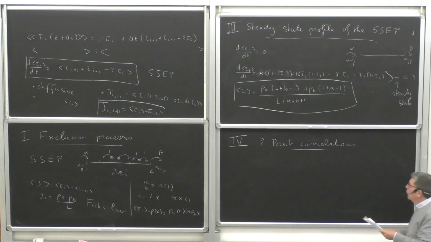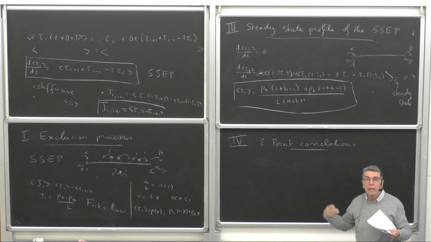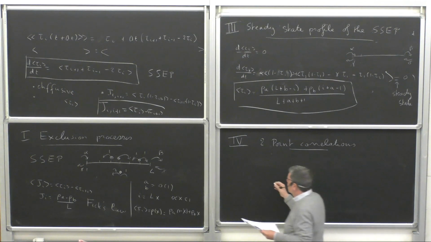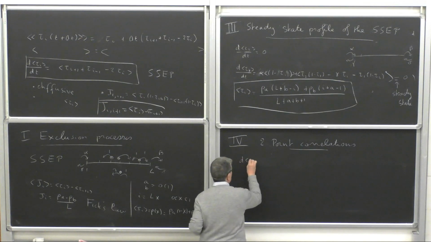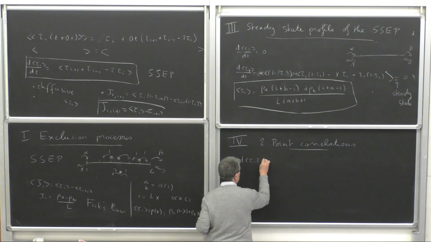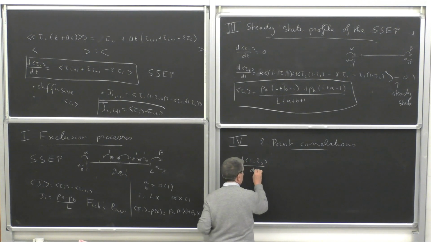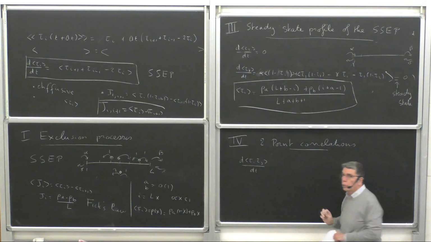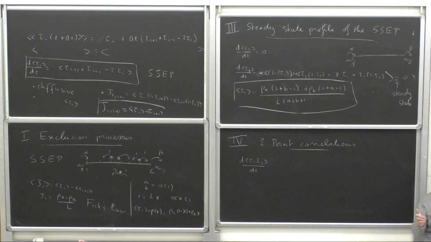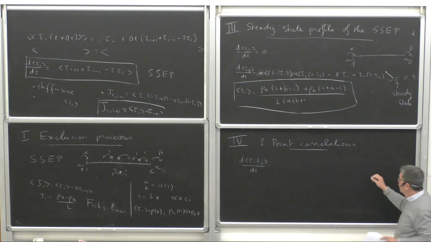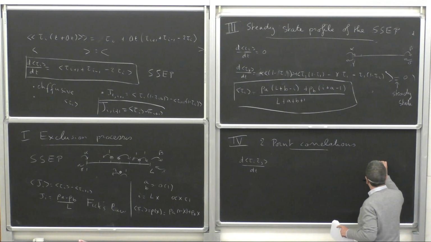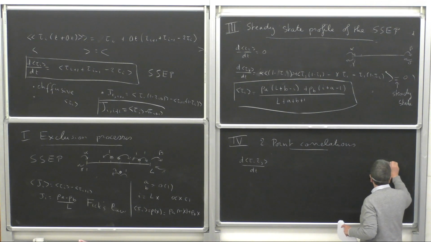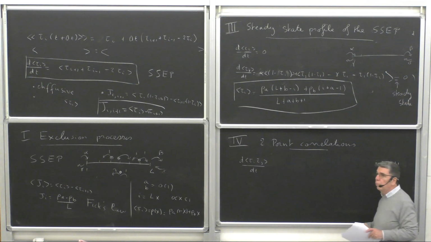Okay, so I can write very much as I did. I just write it directly, the evolution of the correlation between two sides. But in fact, because of the exclusion, I need to worry about whether I take two sides which are neighbors or not. So let's first write J larger than I plus 1. So they are not neighbors.